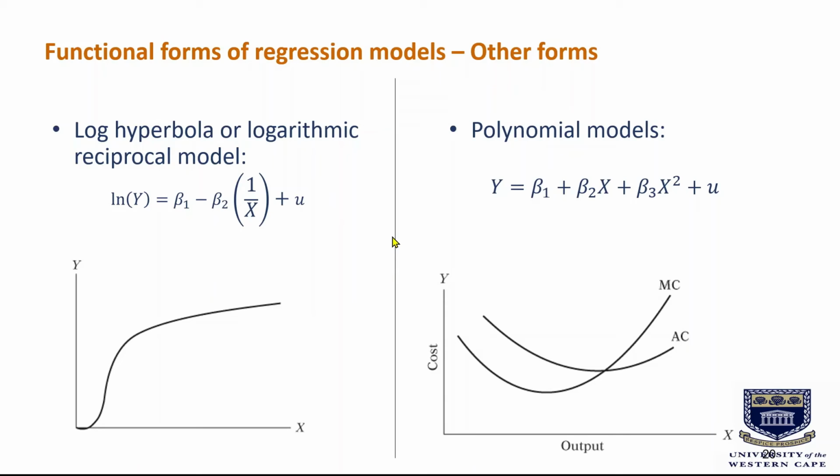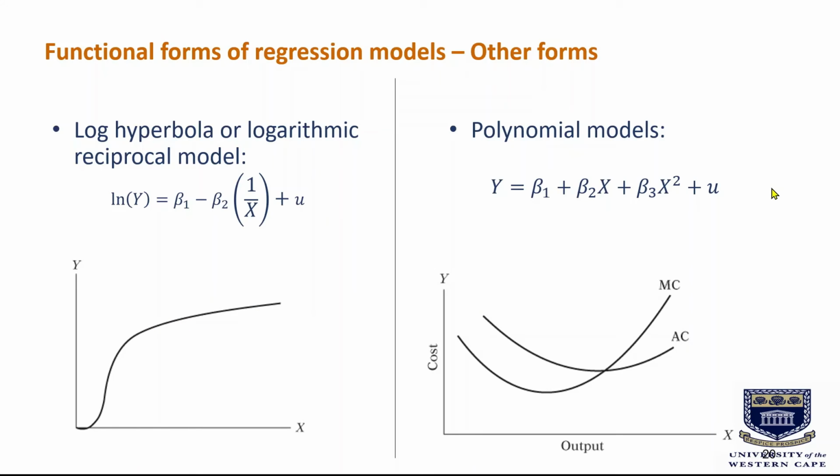Where in some production process, adding more production factors might initially expand output exponentially, right? But at some point, marginal returns kick in, and additional production factors don't yield commensurate increases in output, right? And so that's the flat part of this curve.